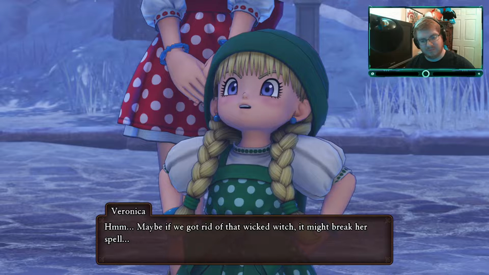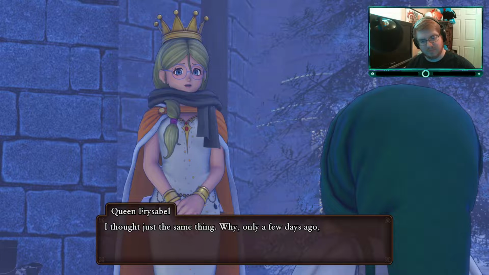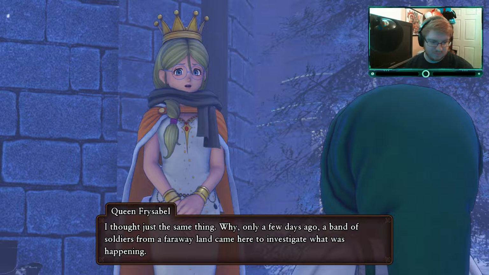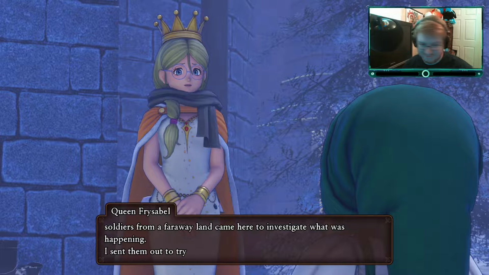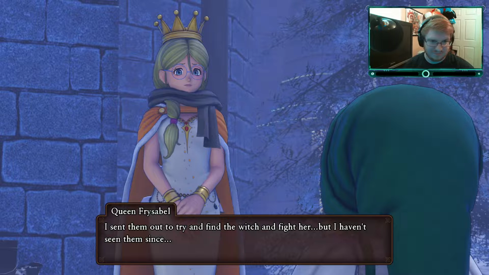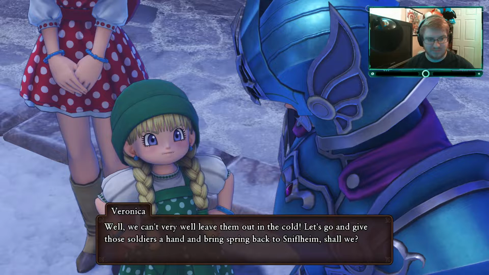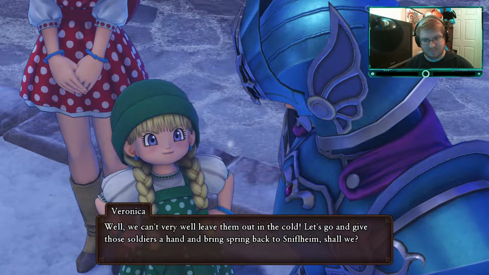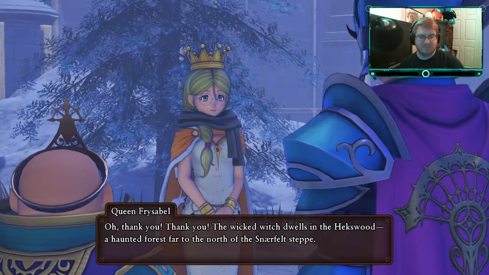Maybe if we got rid of that wicked witch, it might break her spell. I thought just the same thing. Why, only a few days ago, a band of soldiers from a faraway land came here to investigate what was happening. I sent them out to try and find the witch and fight her, but I haven't seen them since. Well, we can't very well leave them out in the cold. Let's go and give those soldiers a hand and bring spring back to Sniffelheim, shall we? Sure thing. Oh, thank you, thank you.